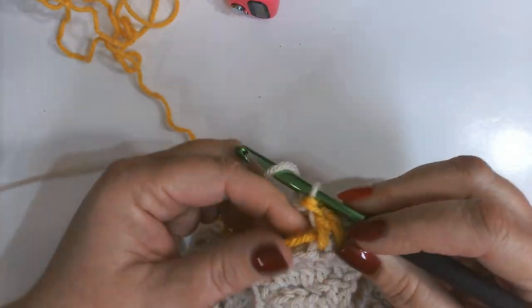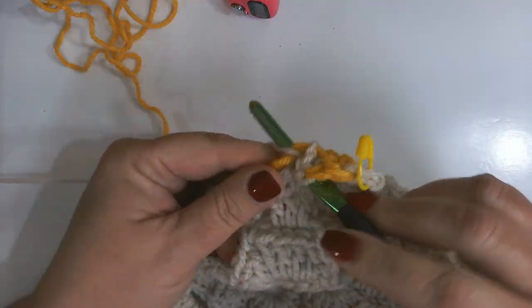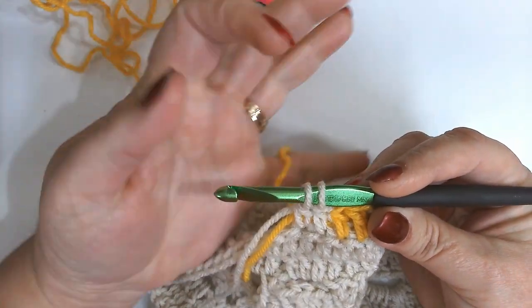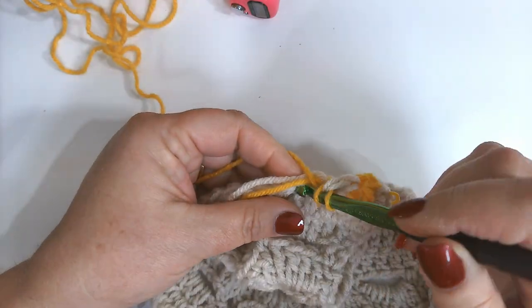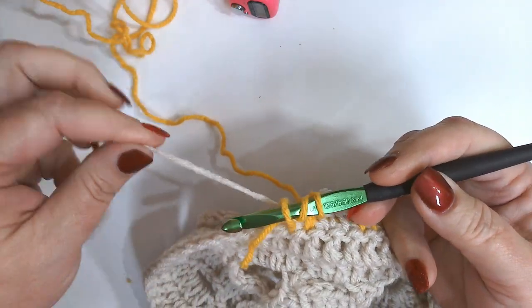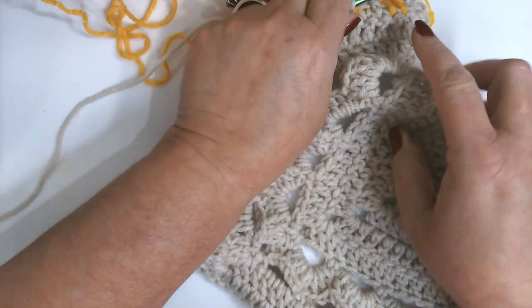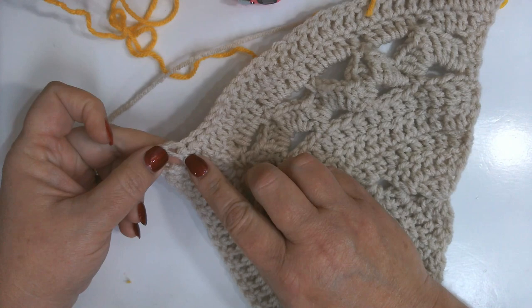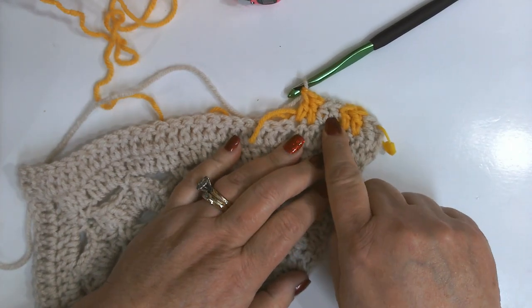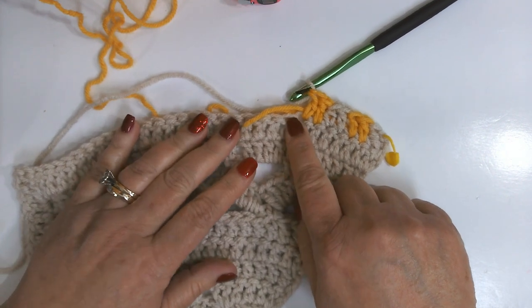Then I'm going to carry my yellow along with me, and I'm going to work one full double crochet and then one half of a double. I'm going to grab my yellow and finish that double crochet off, and we will do that all the way to our chain two space. And when you get to your chain two space, your last two doubles right here should be in yellow, and I will meet y'all when I get here. So continue working two doubles in the color that you're using here, and then two in your contrast color, and I'll meet you when we get to our corner.